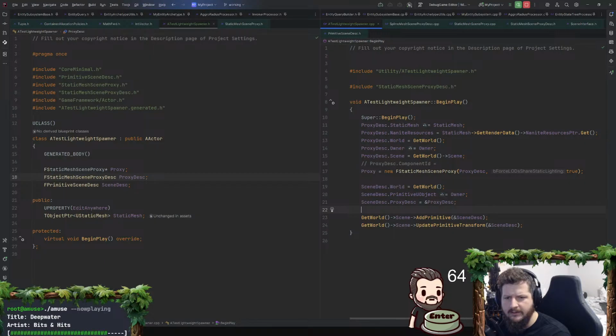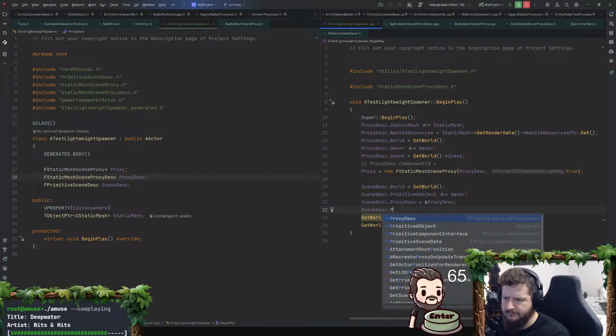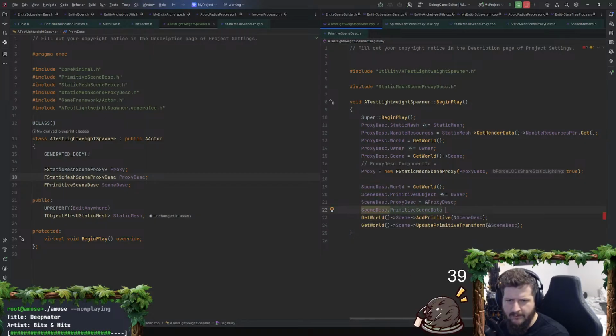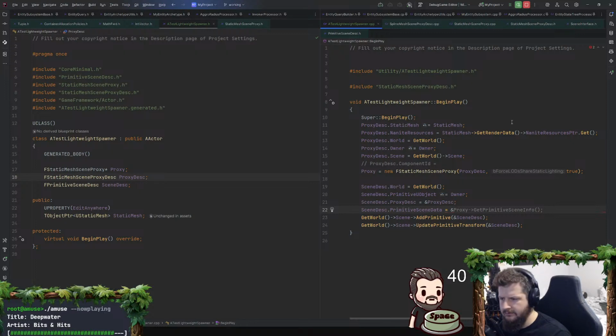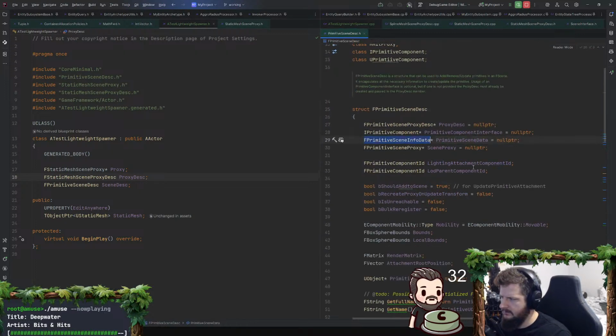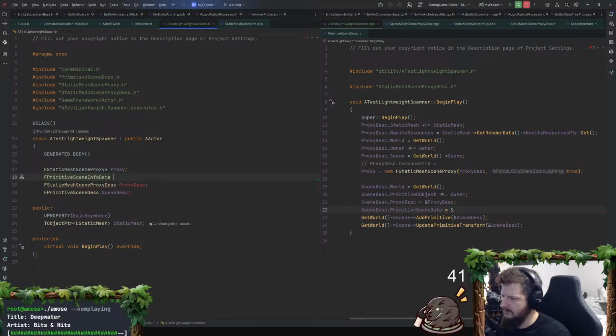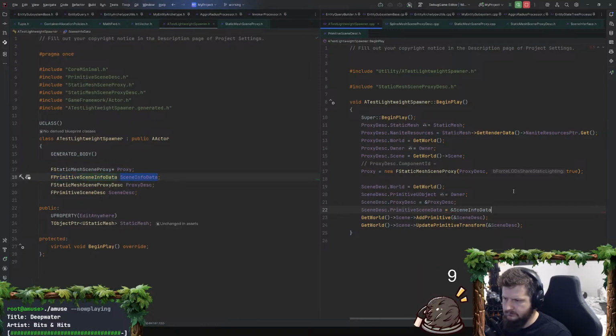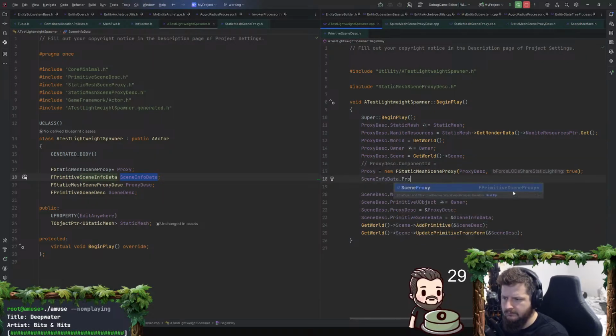Primitive scene data. Scene info data. That is scene info data. Scene info data has a primitive scene ID on it.